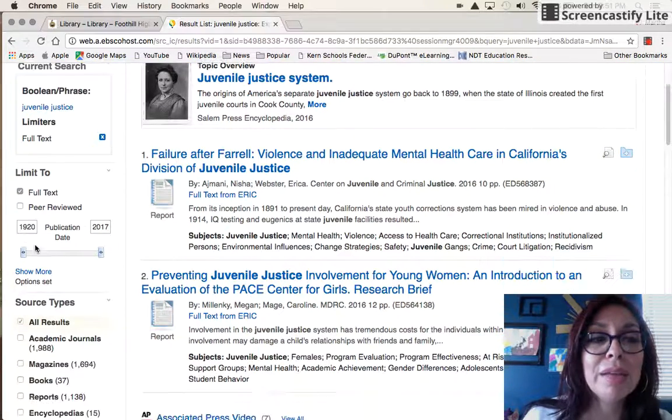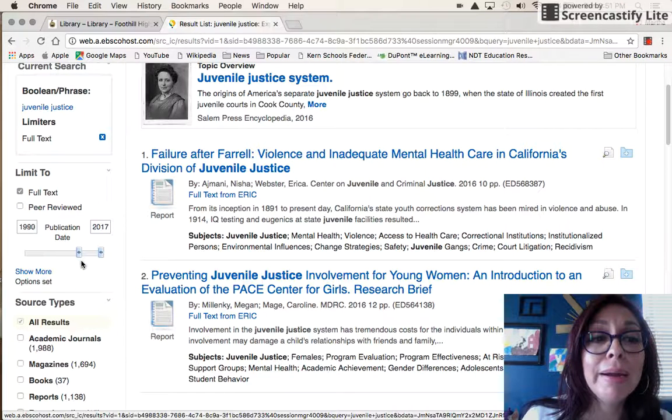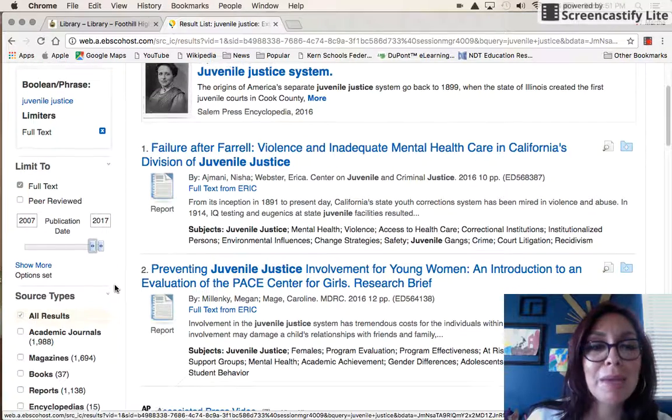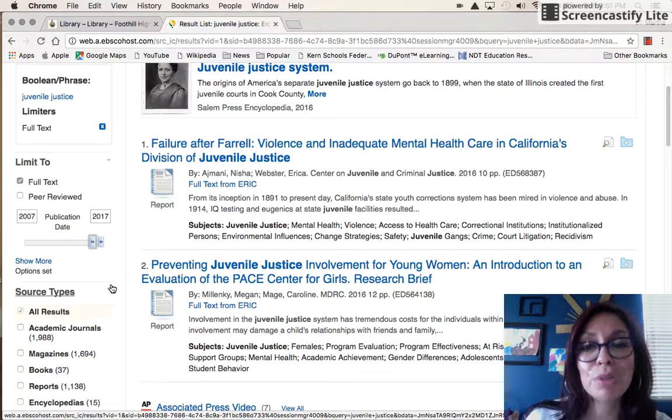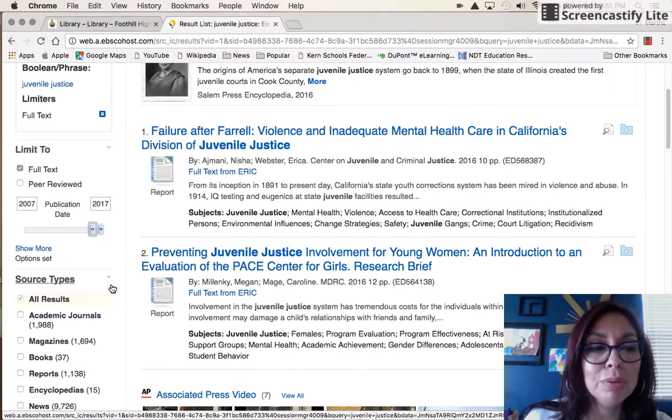If you scroll over here to the left, we're going to scroll down and narrow it down by articles that aren't older than 10 years, preferably. In college, you're probably asked to have more current research, or as current as possible. It just depends on the type of topic and what you're researching. If you need primary resources, it'll depend, so those might be older.